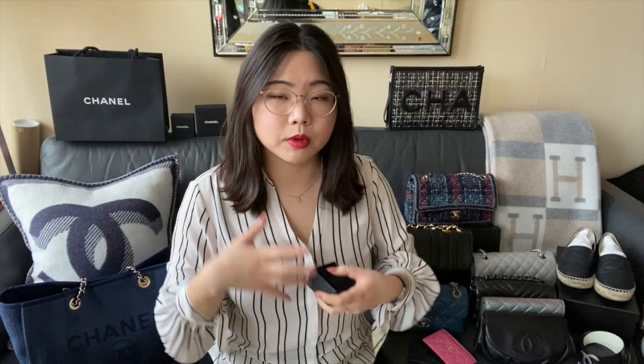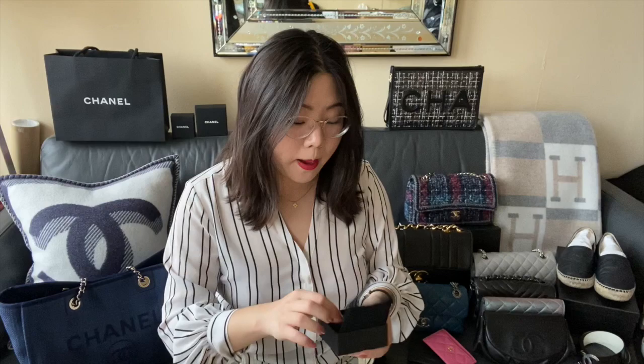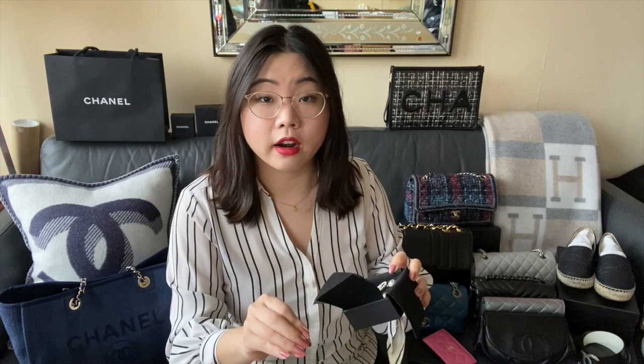When I went to Hawaii I was able to pick up a pair that I had missed out on. They are these pearl drop earrings. Actually, if you remember the silk blouse that I have in my collection, the buttons are actually the same as the top stud part — not that I'm a super matchy-matchy person; I liked these separate from the blouse. I had seen these like a year or two before but decided to skip on them and really regretted it, because I never saw them again until I walked into the Waikiki boutique and it was like waiting for me. So I was super excited to pick these up last September.